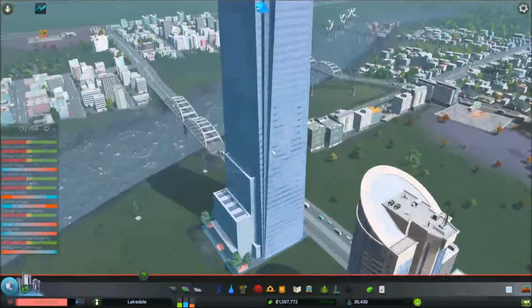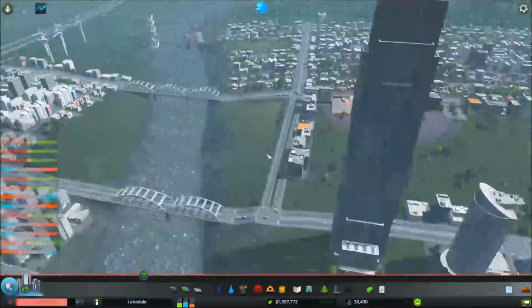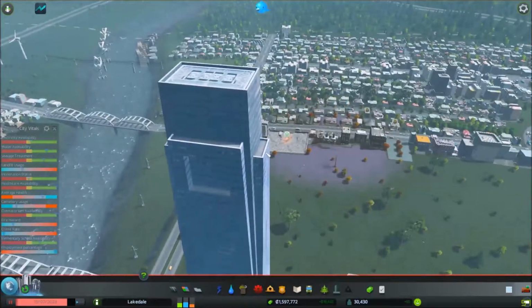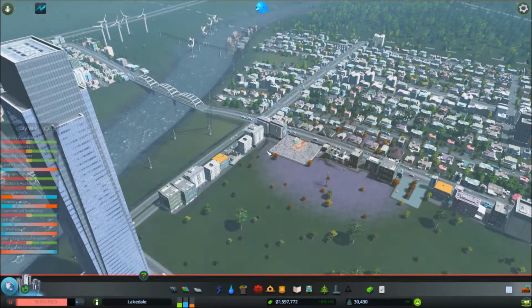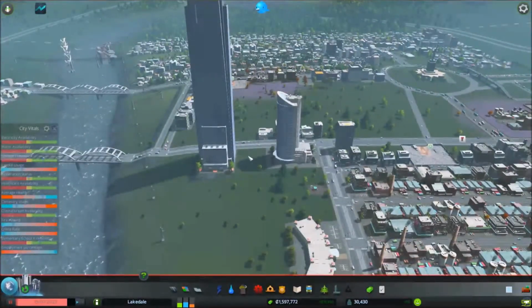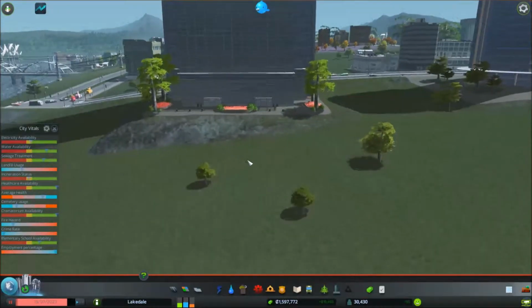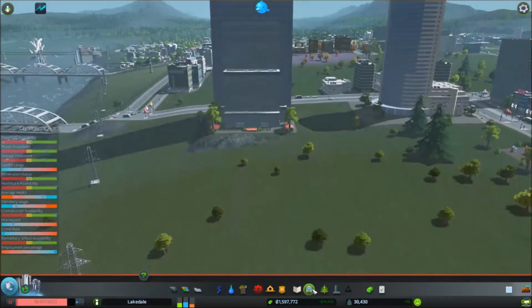It's the Comcast Center, which is, of course, one of the headquarters, or I think it is the headquarters of Comcast for the country. I'm not positive, however. Nice, big building. It is massive compared to the other buildings in this, so it will look out of place, but there's a lot of similar mods to create a big center city feel to it. This one is definitely a good option.